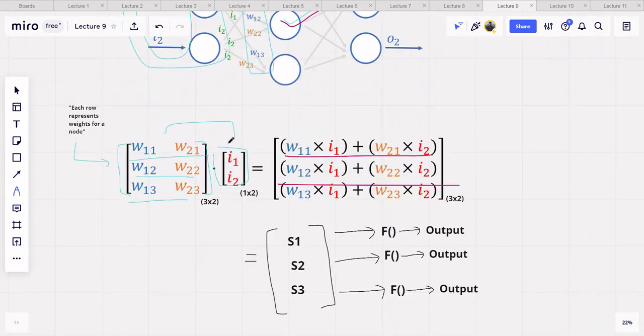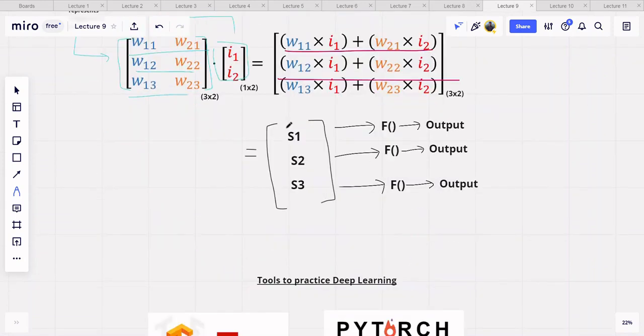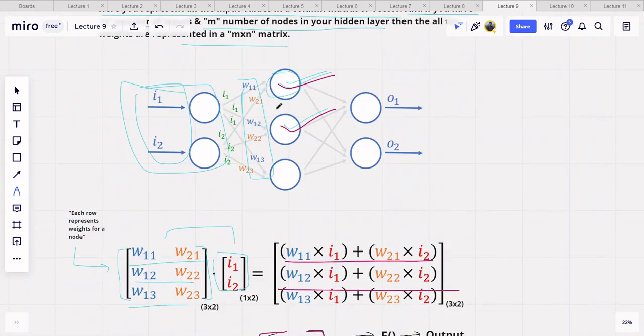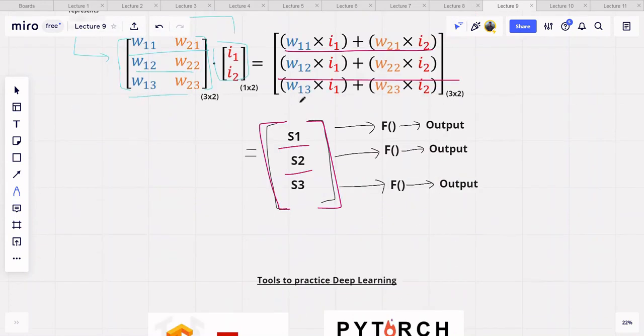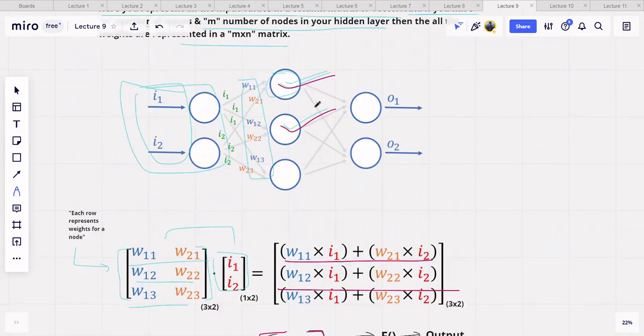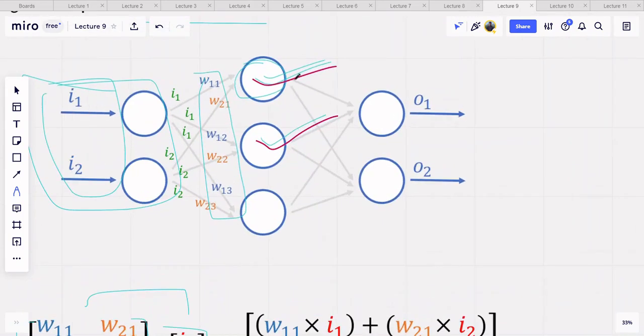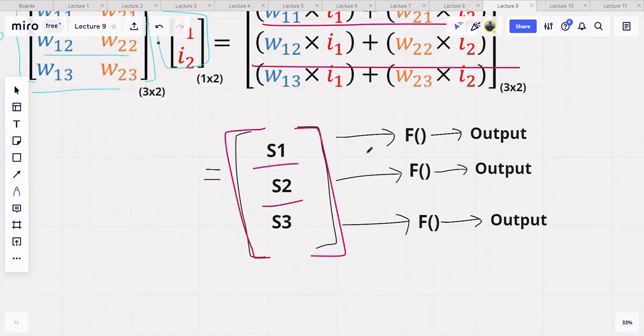After computing the dot product, we get another column matrix, where each entry represents the weighted value of a node in the hidden layer. Now, to calculate the output of each of these nodes, we simply apply an activation function.